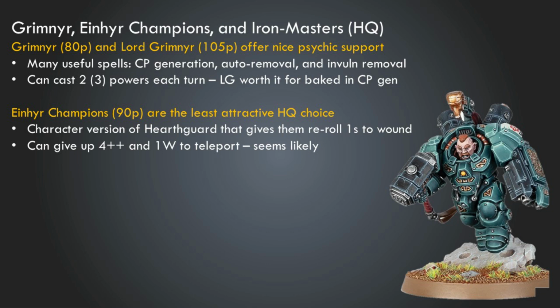So he has a bunch of weapons, just like the Hearthguard do. They're all respectable, good weapons, right? And you can upgrade those and give him a bunch of relics that are really darn cool to make him even beefier and hit harder. But I think the things that are worth maybe more attention here are his special rules.